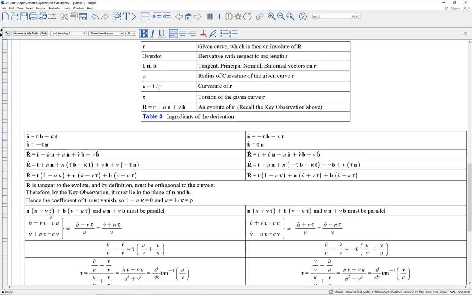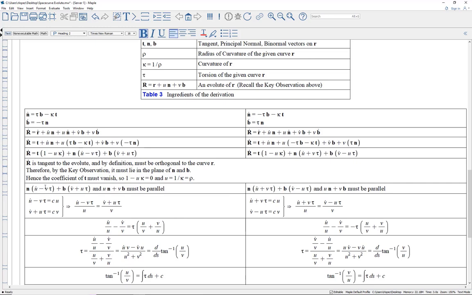There'll be a difference over here because here you have a minus sign, here you have a plus sign. Here you have a plus sign, here you have a minus sign. But the point of parallelism is the same. So if this vector must be parallel to this vector, there's got to be a proportionality constant. I'm going to use the letter C at the moment. This component is a multiple C times u. So this component is that same multiple of v. And I can do the same thing here. I'll use the letter C over here, different letter, different proportionality constant. But you're going to see that these two equations here and these two equations here are different. So divide through by u and divide through by v, you end up with C equals C. So what do you got? You got (u dot minus v tau) over u. Down here you get (v dot plus u tau), that's this, divided by v.